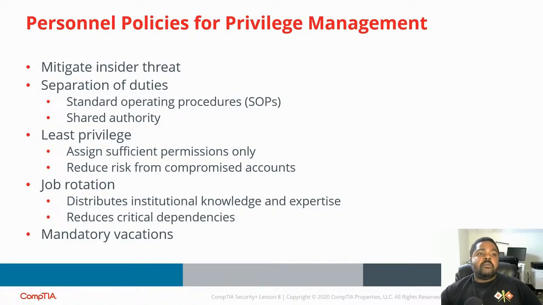Now, we have least privilege, and we want to make sure that we give them only enough permissions for them to do their job on a day-to-day basis. We don't want to overload them with permissions to see every file on the directory. We only want to give them enough permissions to see what they need to see. And this is needed because if their account is compromised and a hacker gets into it, we don't have to worry about them seeing more than what they're actually able to see.